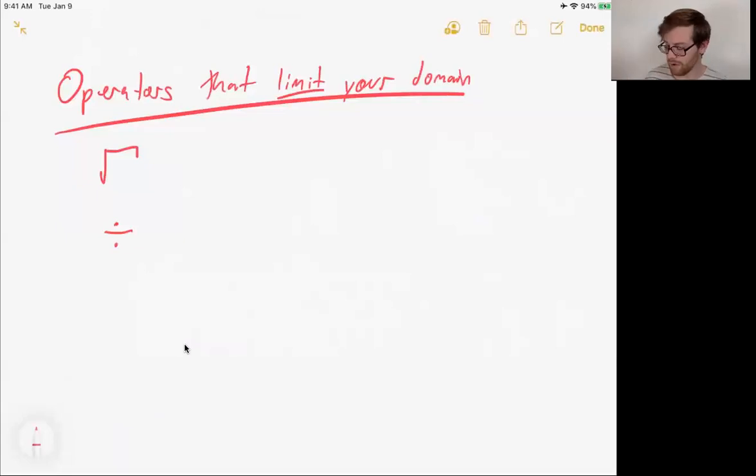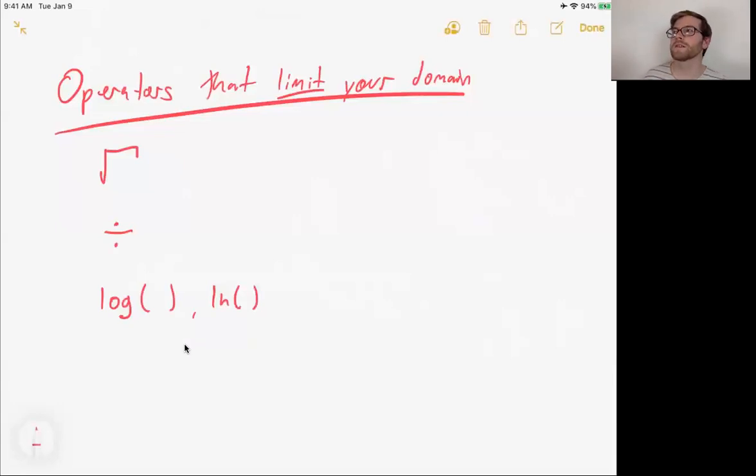But then there's also, and don't worry if you haven't heard about this operator yet, logarithms. So if you have the log of a thing, logarithms have these different things called bases. I'll be happy to tell you about it at some point. The natural log, that's log base e, or anything like that. Logarithms, you can't take the log of a negative number. They kind of work with square roots. You can't put a negative into them. It doesn't make any sense. Those are probably kind of the biggies.